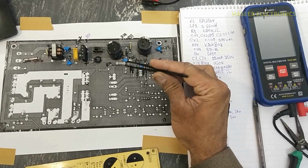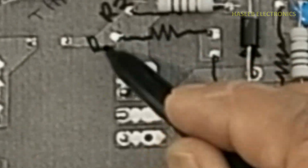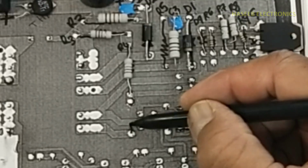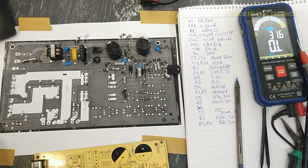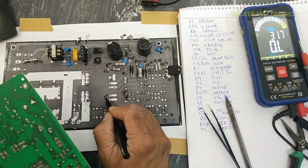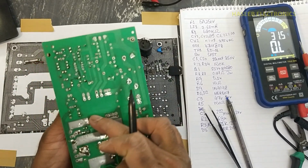We can see any identification of the component and we can find the value of the component in the bill of material. Then we have two resistors here. It is 75 kilo ohms. Then there is this diode. We can see how easily we are drawing the components, we are making the pin layout. HER208. This transformer has a winding here. Then one winding here. And a second winding here. Then we have another winding here.